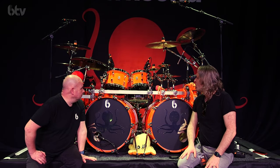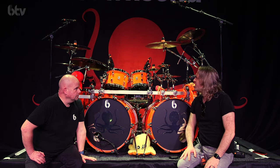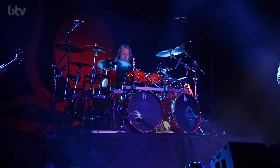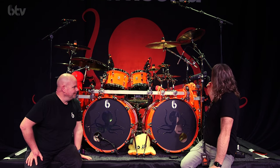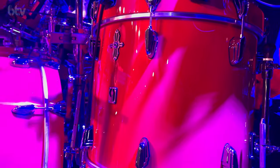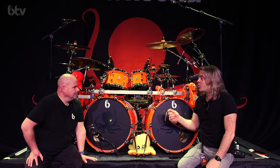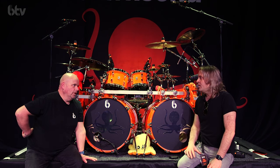Tom-wise: 10 by 7, 12 by 8, 16 by 14, and 18 by 16. They don't sound like shallow toms — they've got a ton of tone and a lot of warmth. For this gig, being a rock gig with Devon Townsend, we're tuning everything vaguely low so it's got a lot of bottom end. Over here we've got what I guess is my gong drum for the tour — it's actually an 18 by 14 bass drum with a little conversion kit on it. I half use it as a gong drum and there are a couple of tunes where I trigger some sounds off it as well.